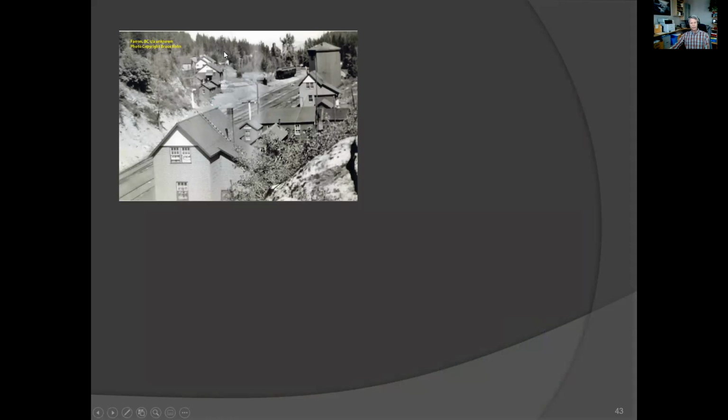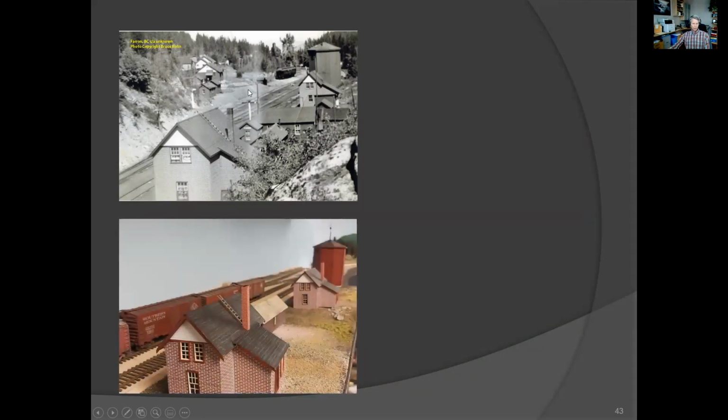But they had a little engine house here. They had a water tank, of course. They had a coaling tower, a couple of bunkhouses, and some other buildings in here as well. So it was kind of a neat scene. So we tried to capture it on the layout on a shelf that's only about 16 inches wide altogether. But we managed to capture the two section houses, station and the water tank. The backdrop's not there yet and whatnot, but it gives you a bit of a flair for the thing. Some of these models, again, were built by Patrick Lawson, Insull Brick back in the day.